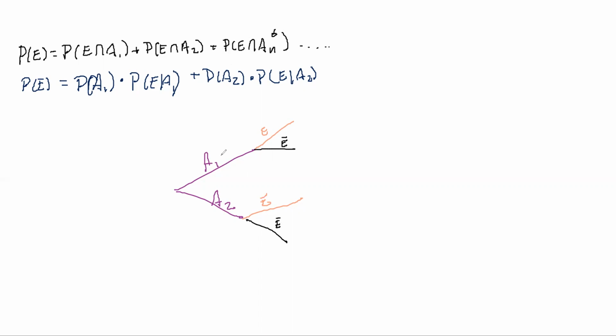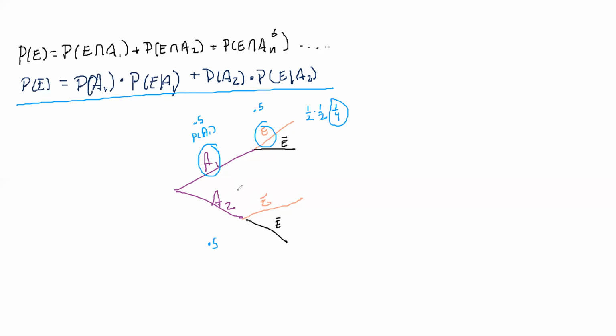The way basically that we do it, if we just were looking at a tree diagram and you asked me what the probability of E was going to be, and I didn't even know this equation, I would say, okay, so where do I start? I say the probability of getting A1 is whatever the probability of A1 is. So let's say this is 0.5, so it's a half a chance of picking A1 or A2. And then let's say this is another 0.5. So here I would have 1/2 times 1/2, 1/4 chance of picking E. And here I would also have 1/2, and this is 1/2. So basically you just multiply it through. And you get your end result saying this is again 1/4.